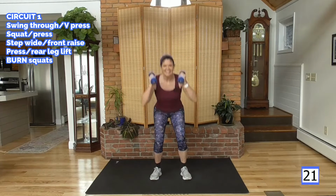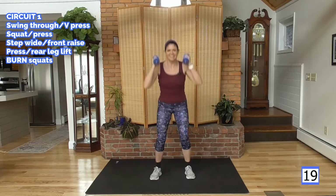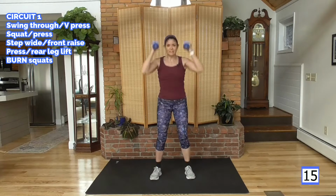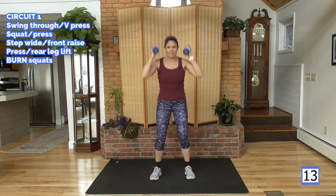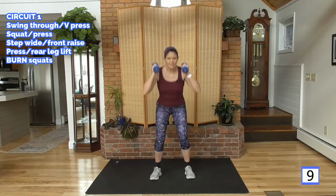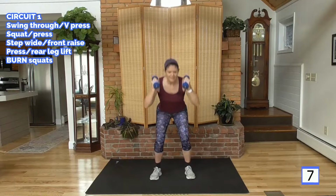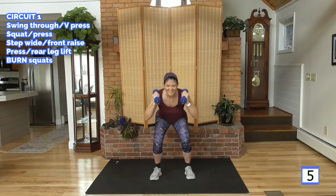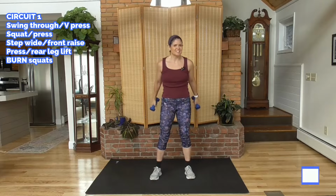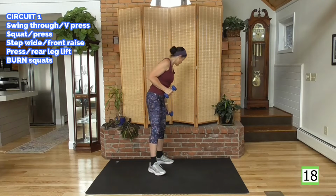Stay with me, come on, feel it. Compound move, lots of different muscle groups. That brings your heart rate up. All those muscles that are working right now, they need oxygen. So, you're asking that heart to pump it onto them. And rest, good.